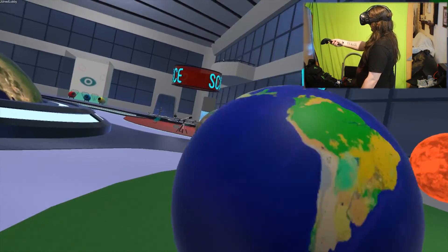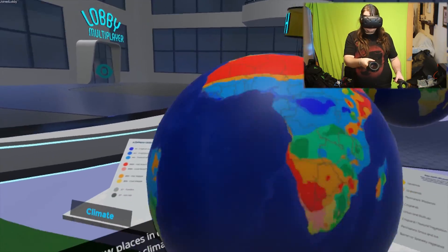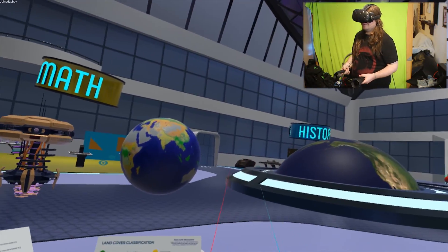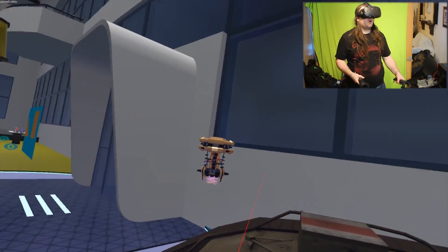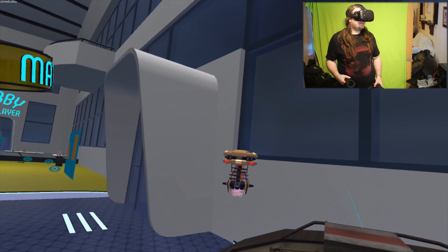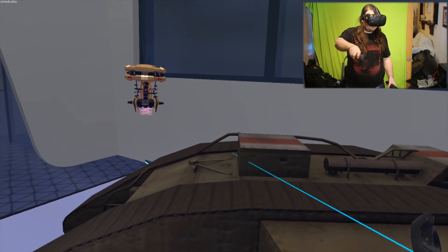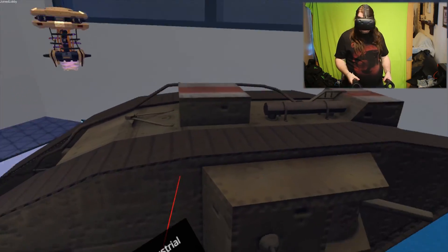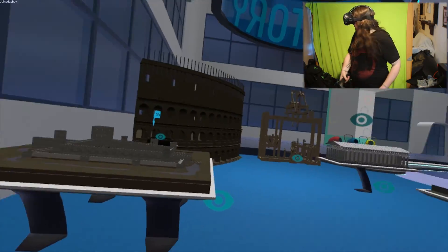The map in front of you shows the types of vegetation throughout the world. However, have you ever noticed how places in different continents can have similar characteristics? Hey - it's a tank! Did you know that many of the equipments employed in conflict nowadays were developed and first used during World War One? This is largely due to the results of the Industrial Revolution. I wanted to play with the tank but you won't let me.